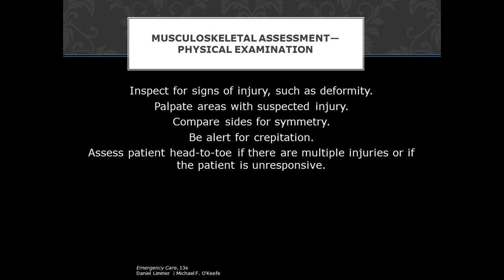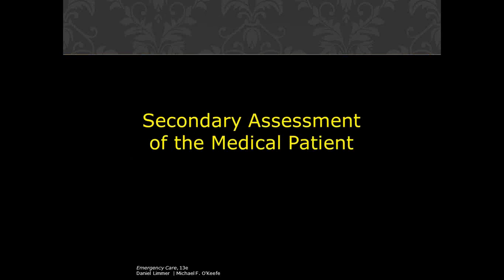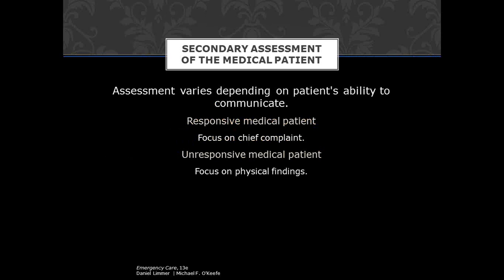And I do that systematically every time so I don't forget something. Okay, so on our medical patient, we're going to focus on their chief complaint. If they're unresponsive, then we're going to look at physical findings. So we're going to check those ABCs first in our primary assessment. And if we don't find anything, we're going to start at the top and go down.